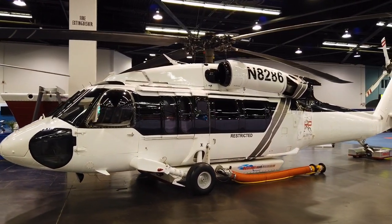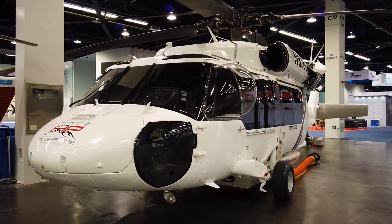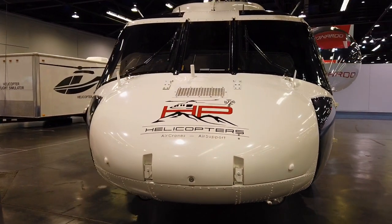They're in the restricted utility category, so there are limitations on who can fly in it. It's OK if you're a state operator — you can put your firemen, your troopers, your people in. But what you're not going to be doing is a CEO who fancies rocking up using a Blackhawk as his VIP aeroplane unless he happens to have a Blackhawk rating. He's not actually going to be allowed to be in it.